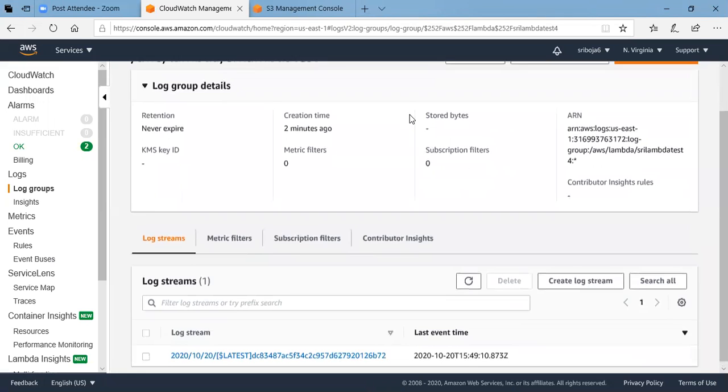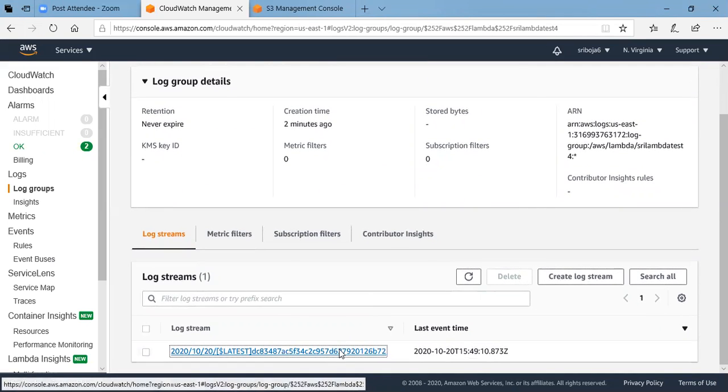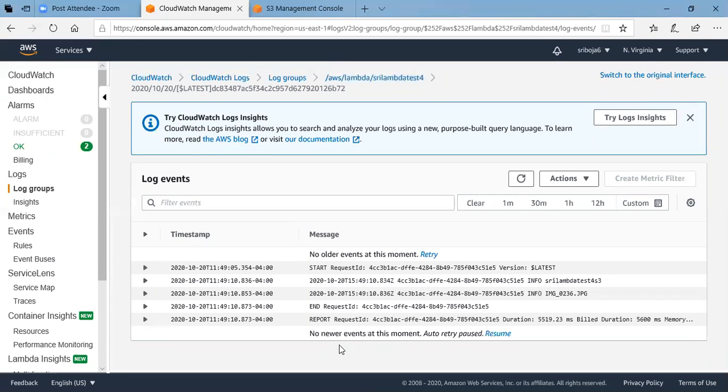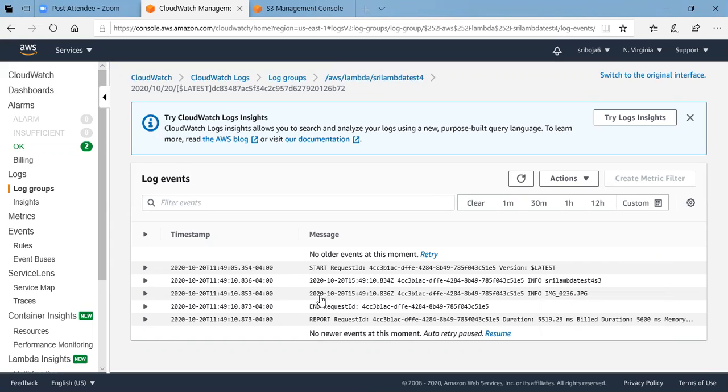Okay, let's click on the log stream. Okay, so these are the log entries. By seeing the log entries, you can see this is the S3 bucket name. Okay, S3 bucket name written into the console log. That means the Lambda is executed.